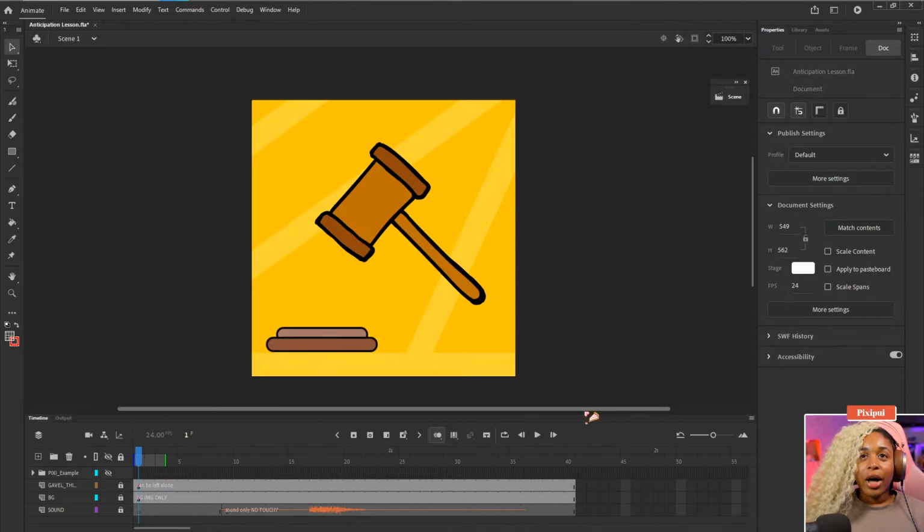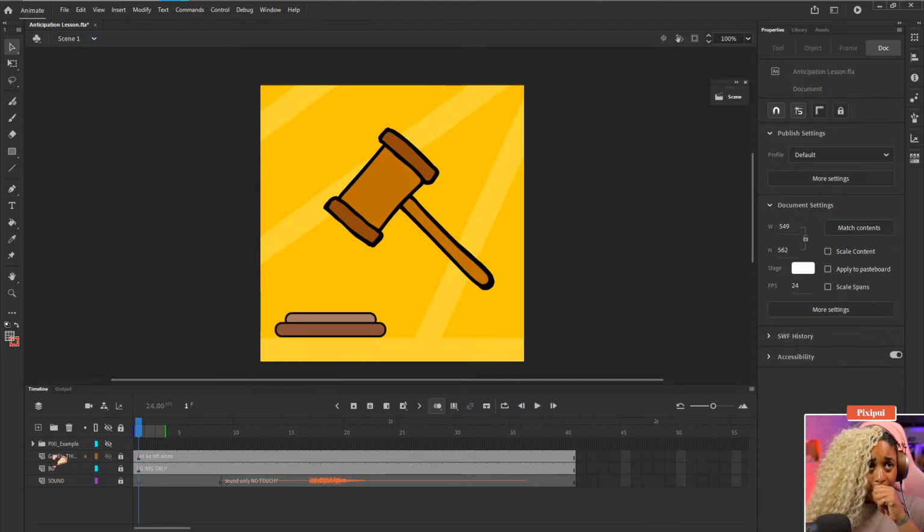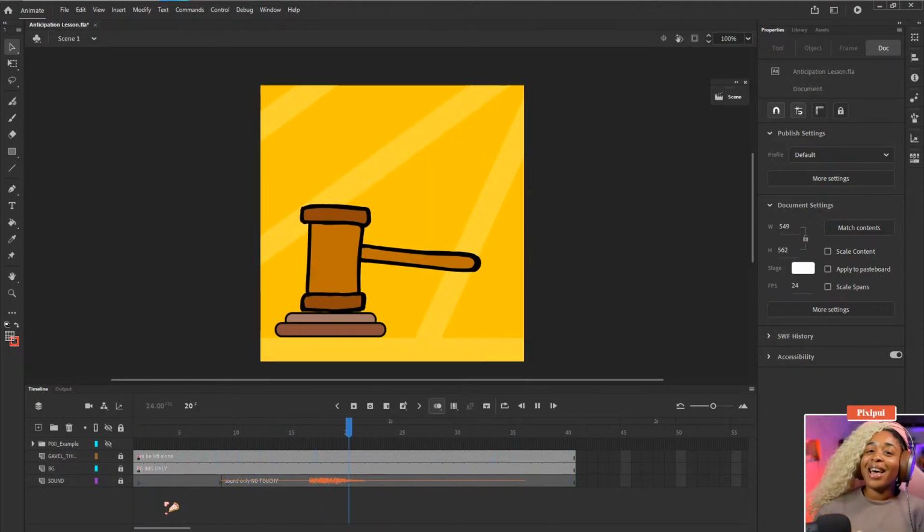So in your file, I don't think you've got the example. You might actually, I can't quite remember. But what you do have is this line at the bottom. This layer says sound. So yes, if you are animating in Adobe Animate, you can actually add sound effects, which I really love to do. I like doing stuff on the points or on the marker. That's our timing. So if we press enter, we'll hear the sound effect.